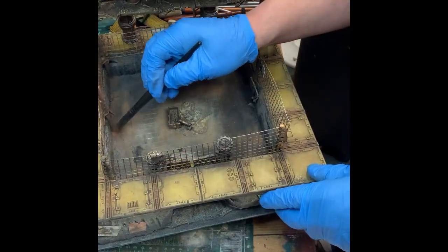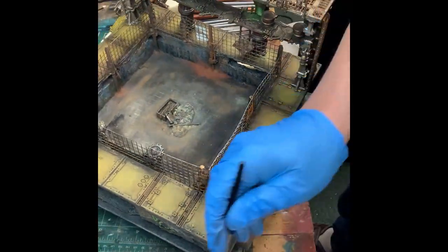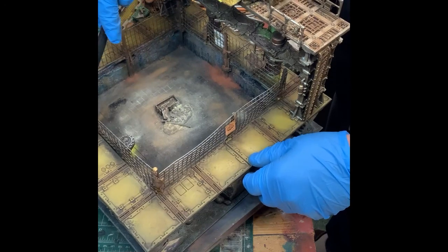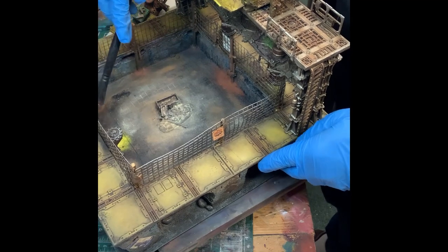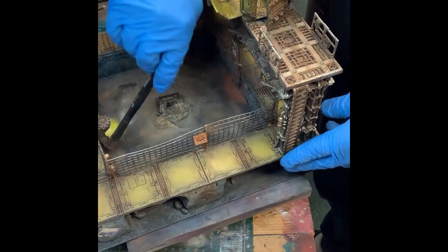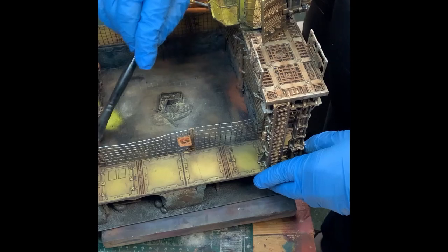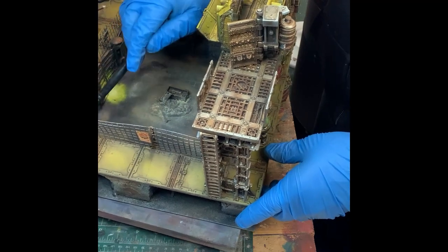Because once we hit this with the water fixative, things are going to obviously turn a certain way. Whenever you add just straight water to a powder, it runs all over the place. And these are going to self-mix. But as you go lighter, obviously, you want to use less and less. So this first one, I'm using just a little bit more.